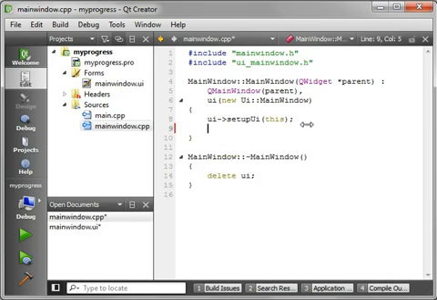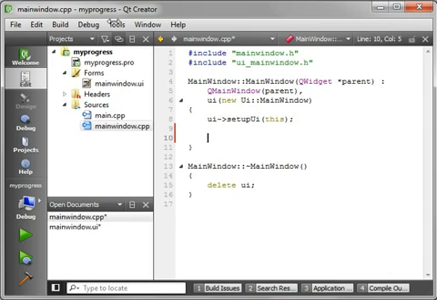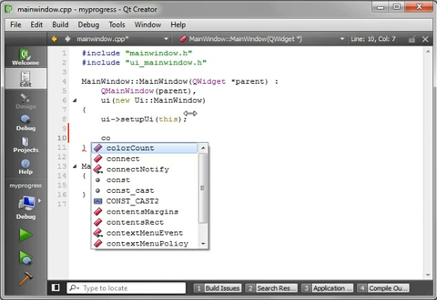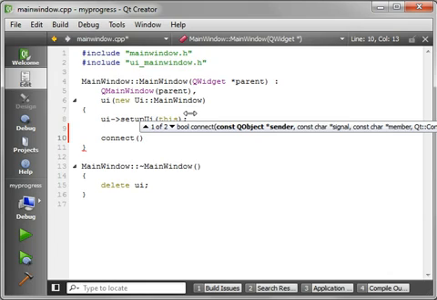Main window, go to the main window constructor, and I'm going to actually hide the sidebar here. Now, with QObject, the QObject macro that we've discussed in previous tutorials, there is another macro called connect. And what connect does, as you might have guessed, connects two objects via the signal slot mechanism. You can see there are some arguments we have to provide: the sender, the signal, the receiver, and the slot.